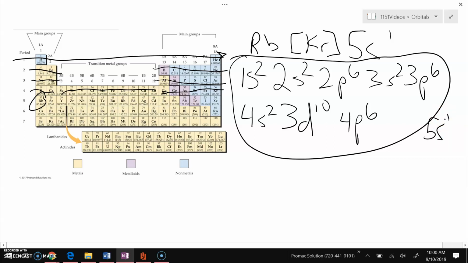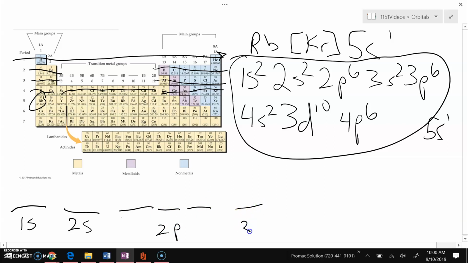Now as orbitals, I've been drawing them left to right, because we read left to right. There's the 1s orbital, the 2s orbital, the 2p orbitals, the 3s orbital.